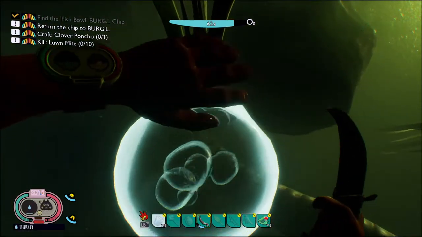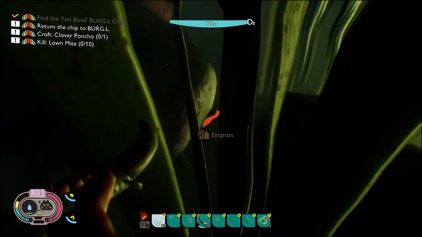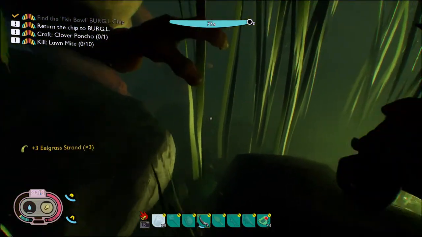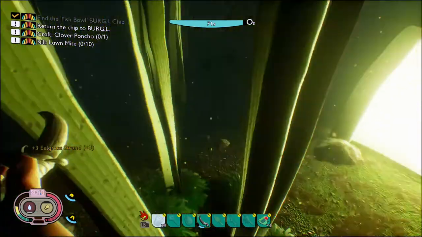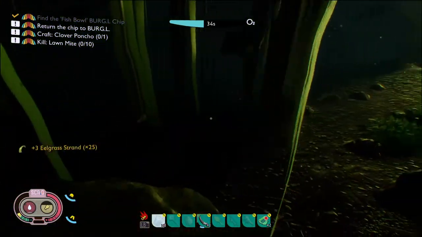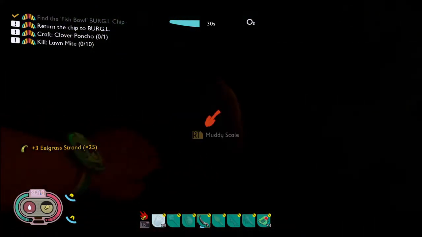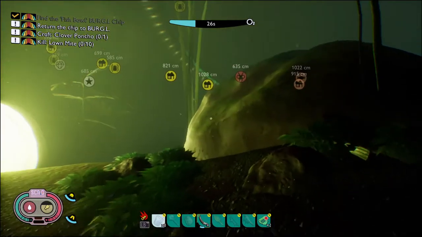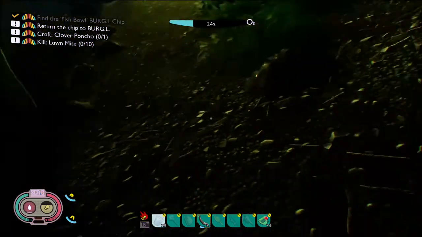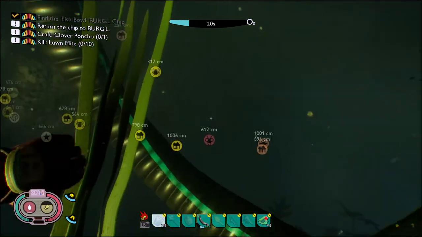Let's grab some more air. I probably want to grab some of the eelgrass while I'm here, because this looks like quite a safe place to actually gather resources down here. Oh, what's that? Muddy scale. I also need a shovel for that. I need a shovel for a couple of things. Okay, so I need to get out of here somewhere.